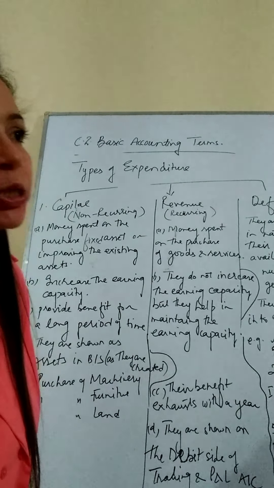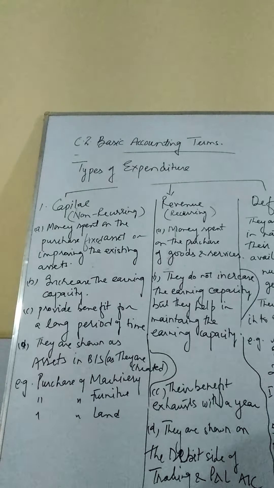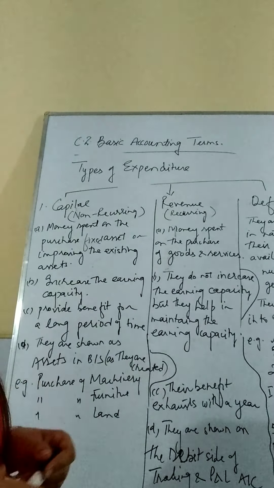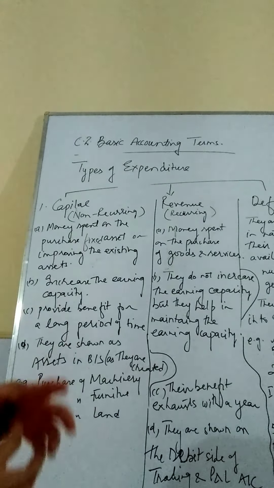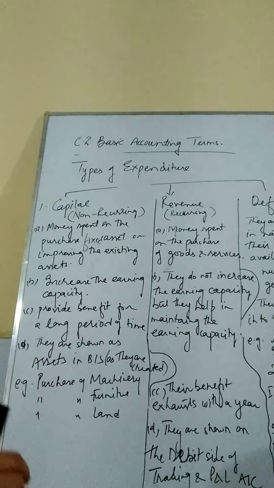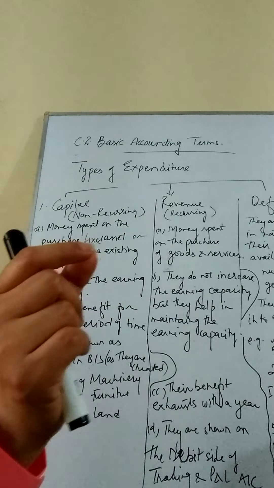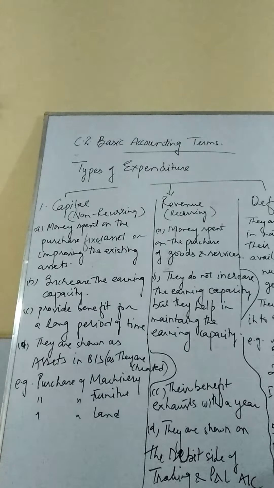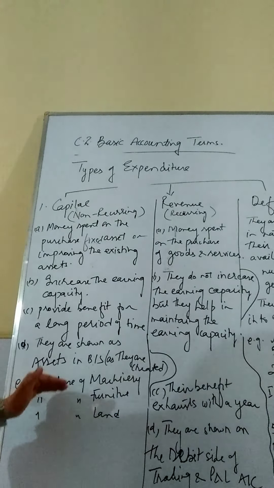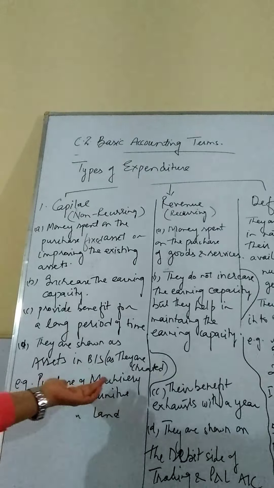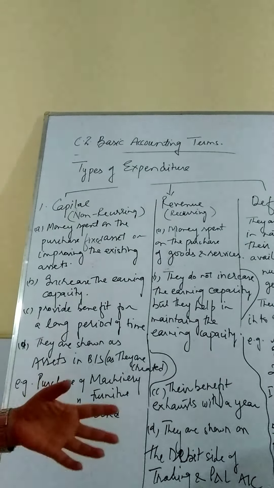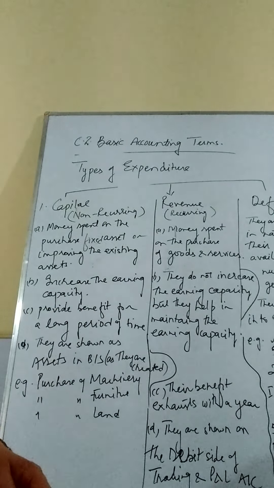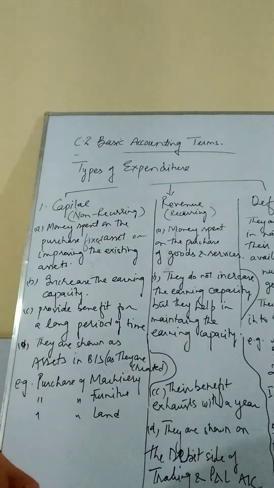The fourth feature is that they are shown as assets in the balance sheet. These expenditures will be shown as assets in the business firm's balance sheet, because an asset is created after such expenditure. If you spend 25 lakh to get a building, a building is created, so we show this expenditure as 'building' on the asset side of the balance sheet. Examples include purchase of machinery, building, land, computer, or any other item utilized in the business for a longer period and generally not meant for sale.